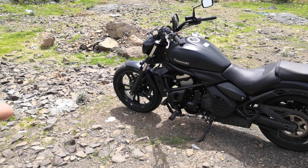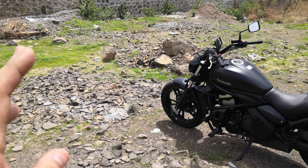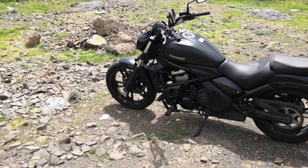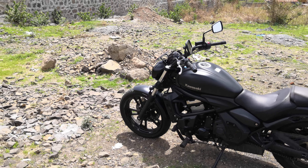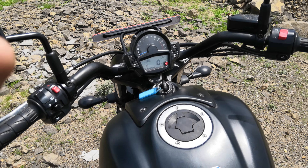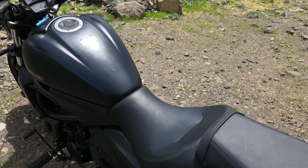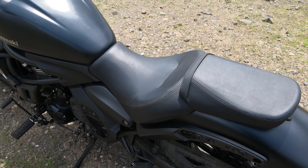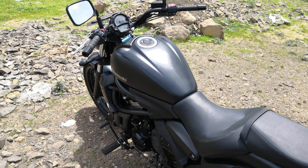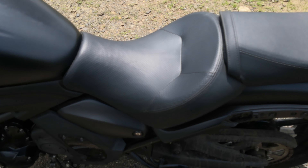The engine is really smooth, the gearbox is smooth, and the clutch is extremely light, so riding it in the city shouldn't be a problem at all. No matter how short you are, your legs are going to reach the ground. The handlebars are quite similar to the Ninja 650 but even longer, coming closer to your chest. Since you sit quite far back thanks to the seat, it's an extremely comfortable riding position for touring, weekend rides, or city riding.